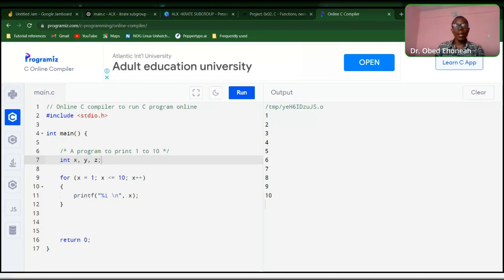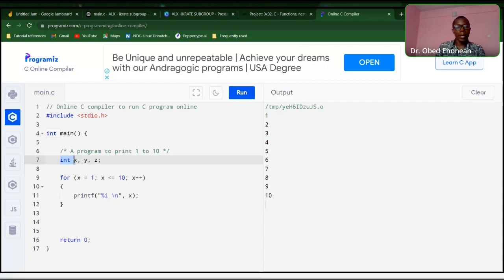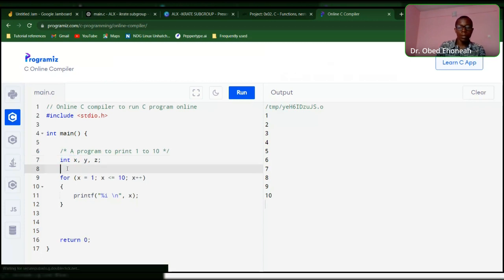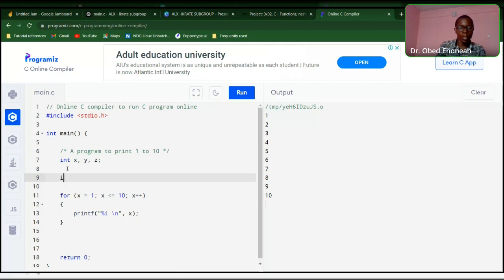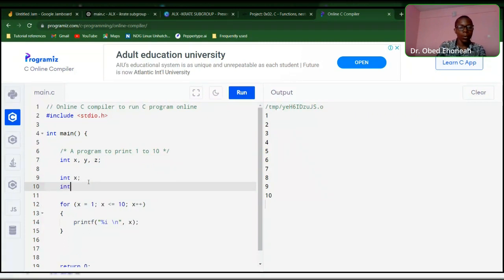So all that is happening here is that when integer is applied to this, integer will be applied to that. So we'll get int x as 1. The compiler will see it as integer x. That's the first part. Then you still take this and apply it to this one. So it has integer y. Then it takes integer z, like that.